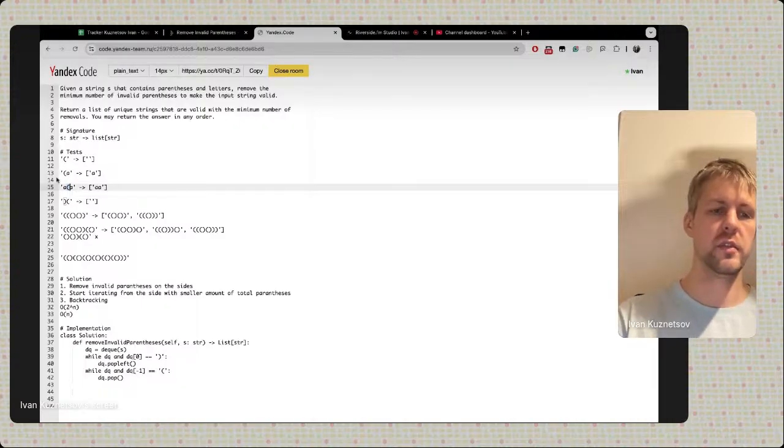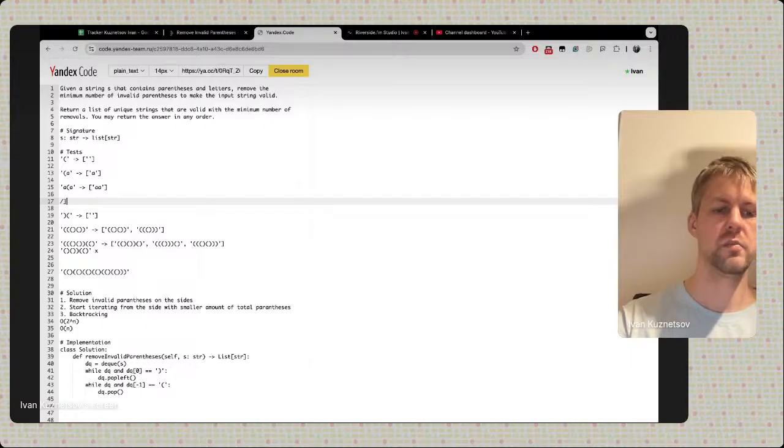I didn't explicitly assume that, so let me assume this explicitly, that something like this is already a valid string and it works. But I'm not sure if I should be assuming that. It depends on what we understand by valid string. Maybe this string is invalid.